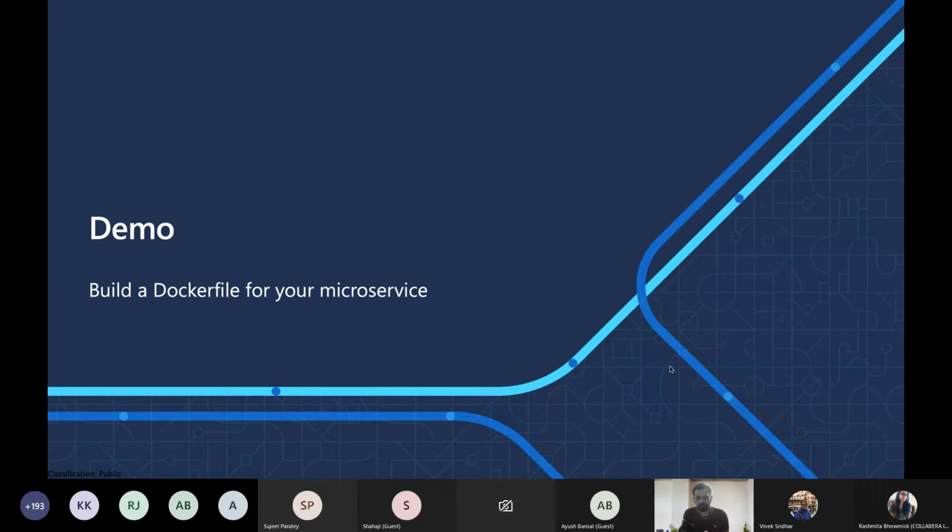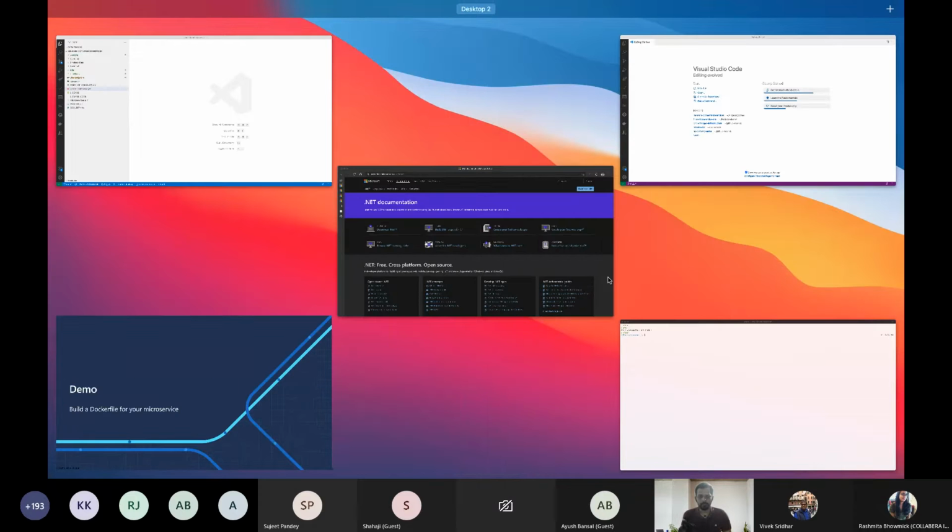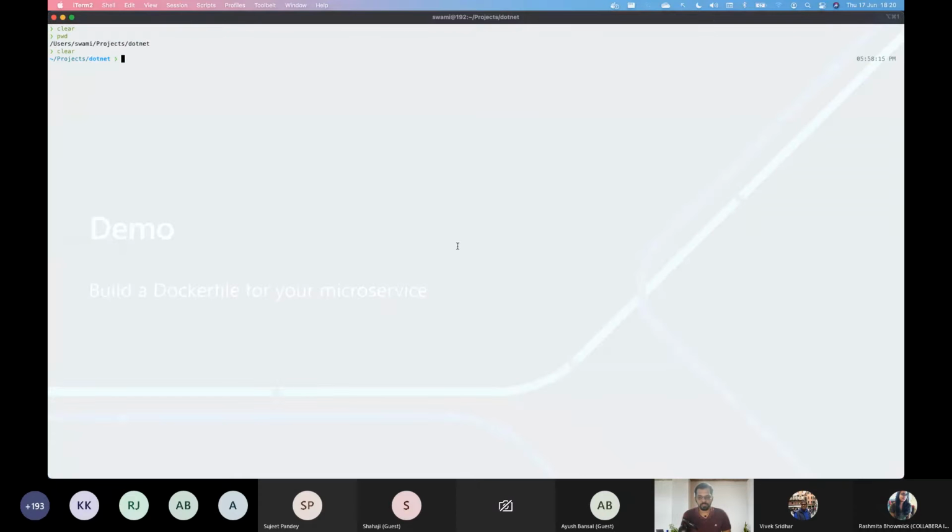We'll start with, in the prerequisites I talked about different tools. I'll just quickly give a walkthrough of the different tools I'm using, and then we can get into the actual demo. First thing is the .NET SDK. Once you install the .NET SDK, you will get something called the .NET CLI, and you can just say dotnet, and it gives you different options.